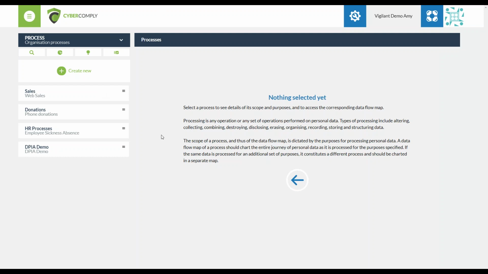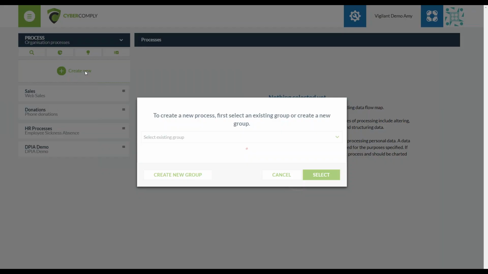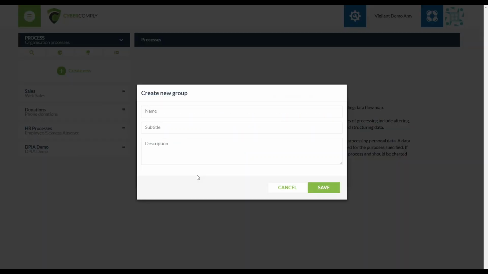But when you come to organization processes, if you go to create new, first of all, it's going to ask you to create a new process group. So when you go on create new group, it will then ask you for the name of that process group, a subtitle, and a description. So what types of processes are actually going to be under that group.